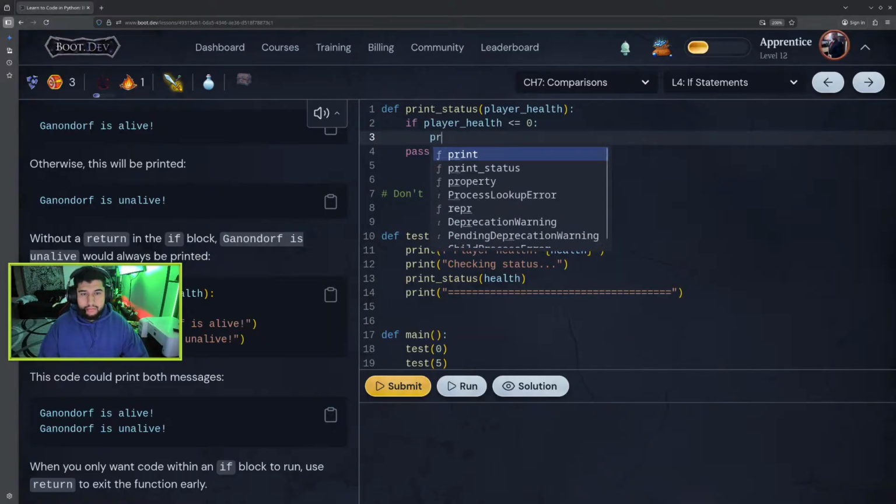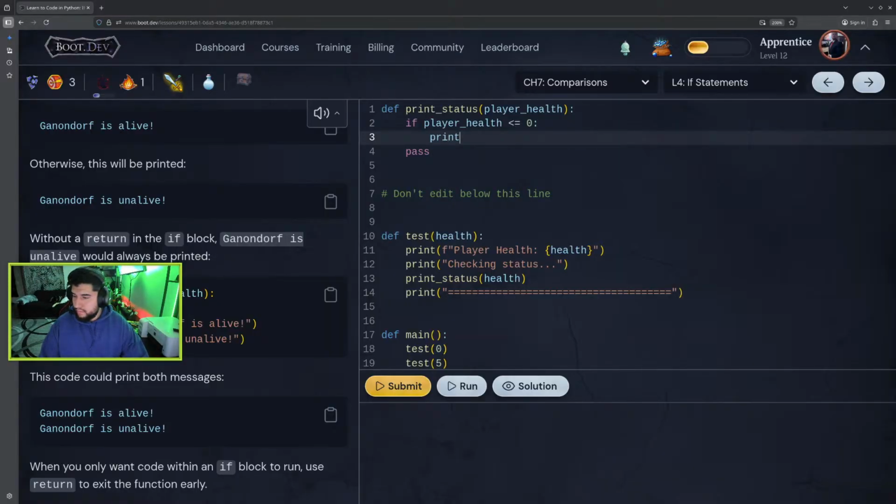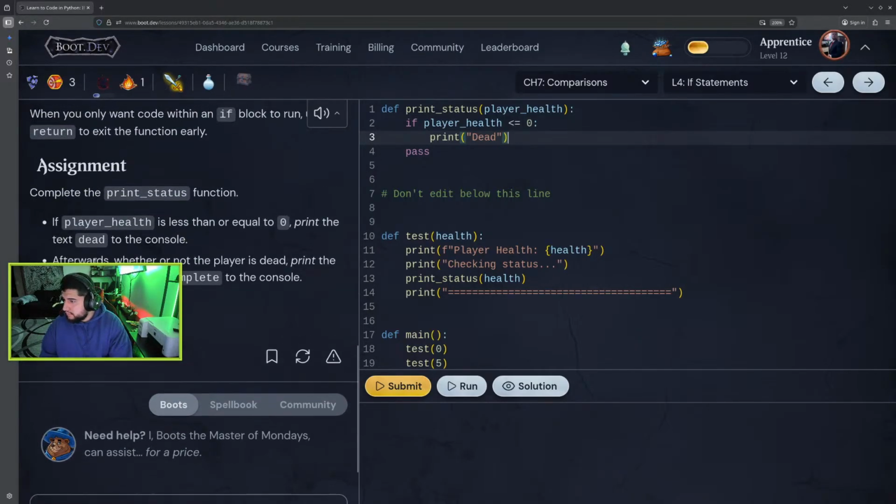print, and then quotes, DEAD. And then let's see. Afterwards, whether or not the player is dead, print the text status check complete to the console.